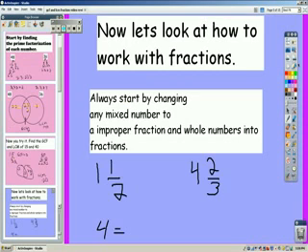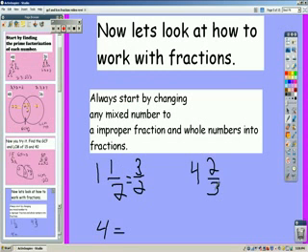On to fractions. When working with fractions, it's important to remember if you're starting with a mixed number, it helps if you change this to an improper fraction, and if you have a whole number, you change it to a fraction. So this way you have like terms and you won't have to do any regrouping. So to change 1 1/2 to an improper fraction, you multiply then add. 2 times 1 gives you 2, plus 1 gives you 3, or 3/2. Notice your denominator does not change.